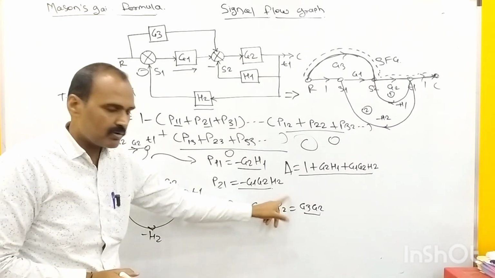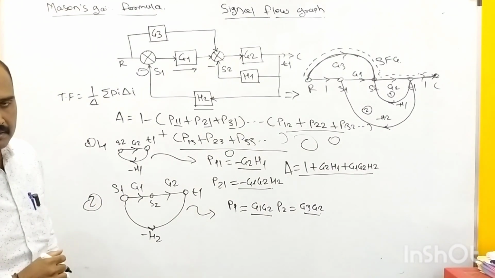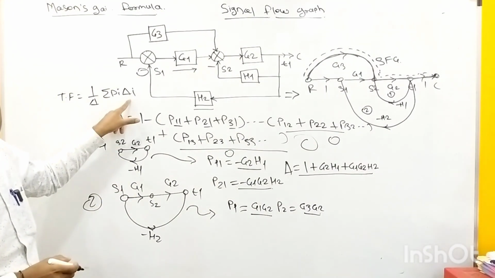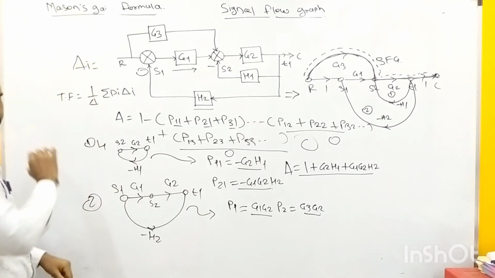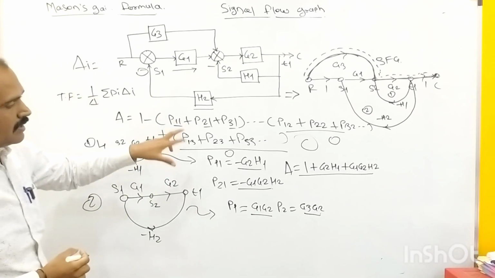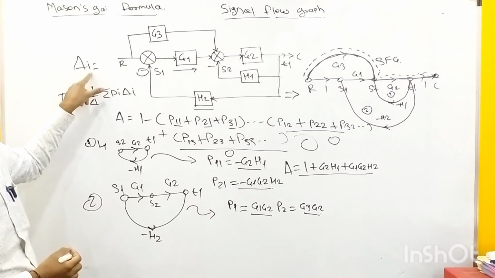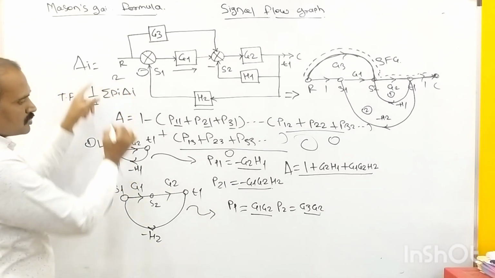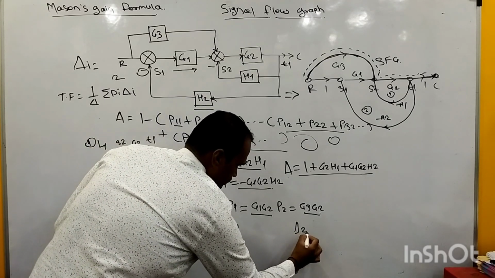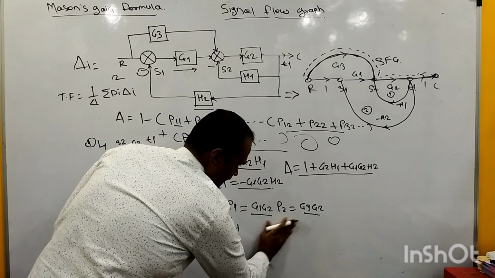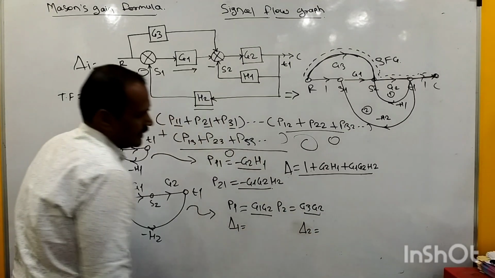So as we are having 2 forward paths, P1 and P2. Now one of the most important things as far as Mason's gain formula is concerned is this factor that can be called delta I. So we need to understand what this delta I stands for. Again, it is being iterated for I number of times. Here I equals 2, so we are having delta 1 as well as delta 2. For how many times is this delta being iterated? For 2 times. So these will be delta 1 and delta 2.